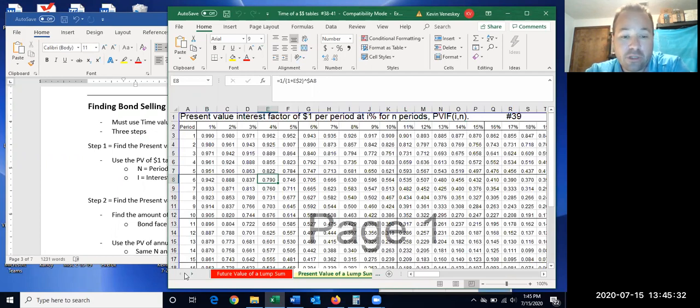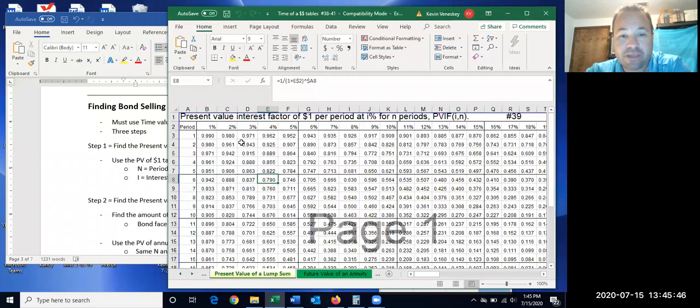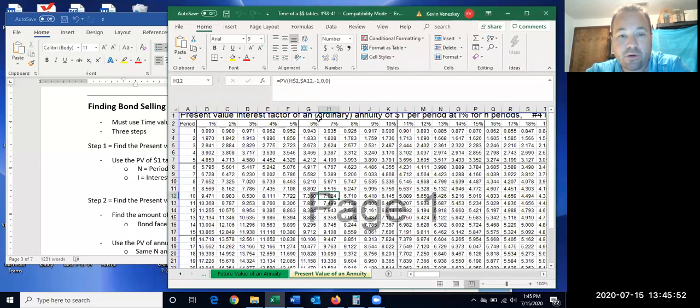But we're only going to use 2 of them. We don't need the future value. If you pull up any charts that say future value from the Connect exercises, you might as well just take them back off. You don't need them. We want to have the present value of $1, and then we want to use the present value of an annuity. Those are the 2 charts that you're going to need to have to calculate how much a bond sells for.